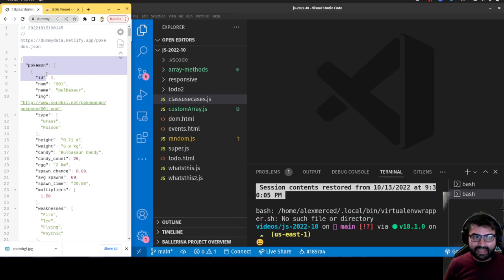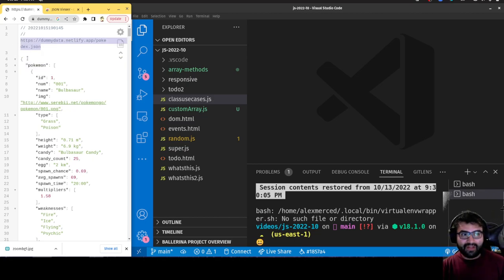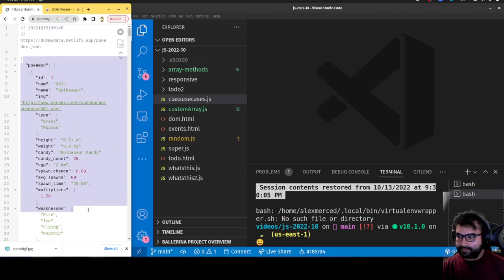What I mean by the shape of the data is: am I getting back an object or an array? What properties are in that object? What elements are in that array? Are there more nested items in there? What am I working with? Now I have an idea of what I'm getting. I know if I make an API request for this URL, this is the data that I'm getting back.